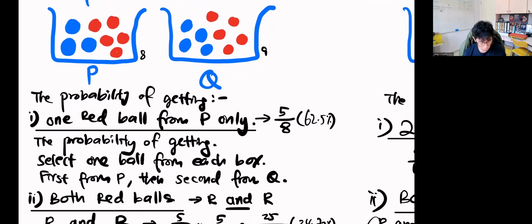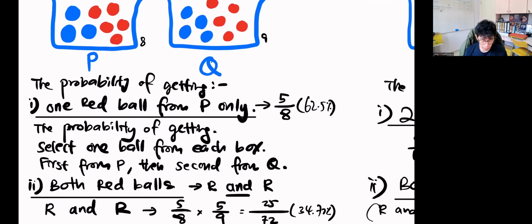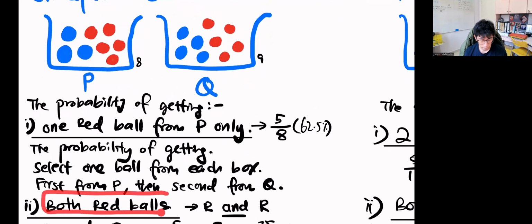Okay, everyone. So if I say, get me the probability of the event where you get both red balls, tell me the first red ball probability just in fraction. What over what? Tell me the probability of you getting a red ball in your P, P only. You have to see how many red balls you have. I want to get one red ball from P. Students, agree or not? Higher chance I will get a red ball compared to a blue ball.